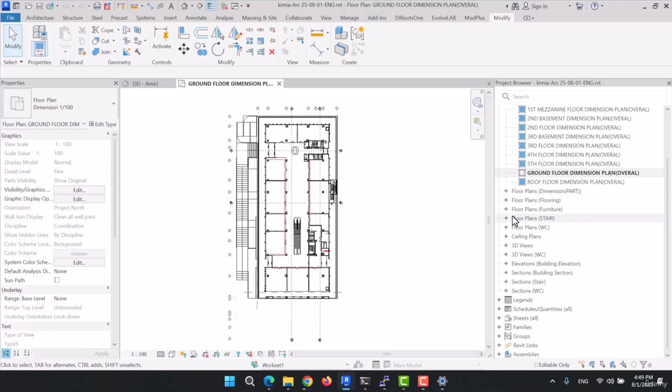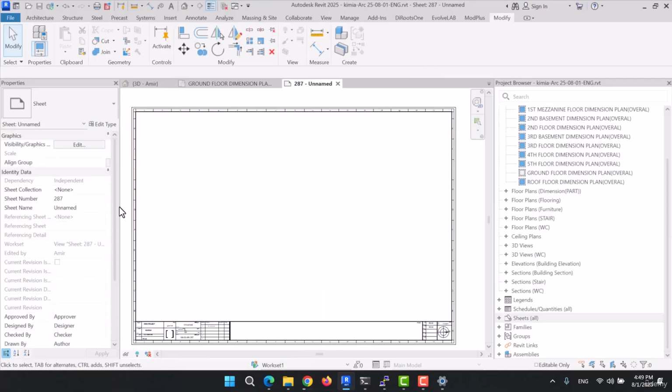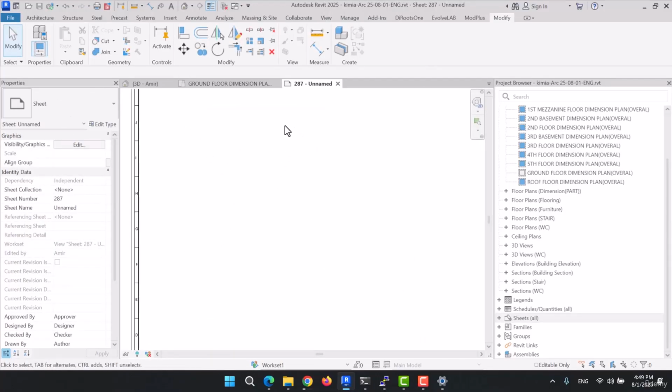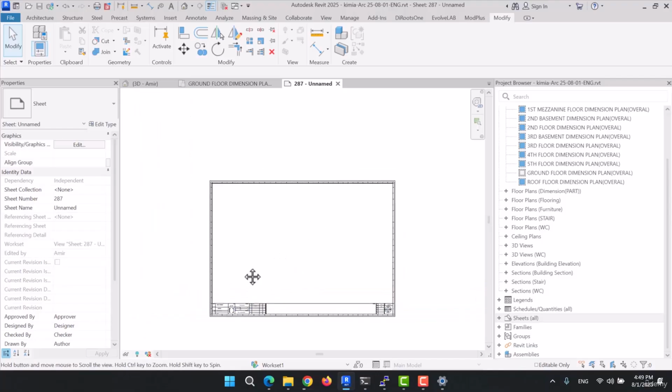And in this sheet, let me bring this sheet here for you. Here it is. Here in this sheet that was given to us, we were supposed to work on this sheet. Usually in a project like this, they will send you the block of that sheet in AutoCAD. You load it into Revit and then load it into the project. When we were making the sheet, we were working on it together, but this is how it works. We didn't design this sheet. They gave it to us in AutoCAD. We loaded it into Revit and then we loaded it into the project.